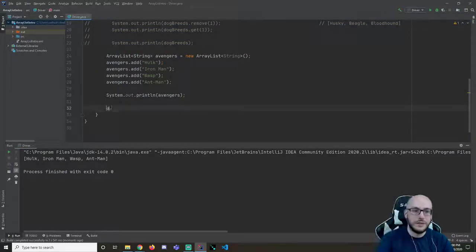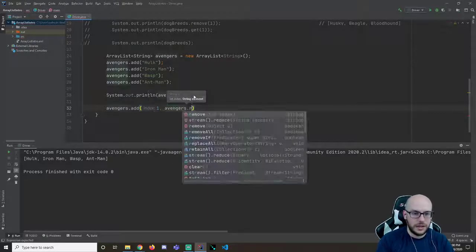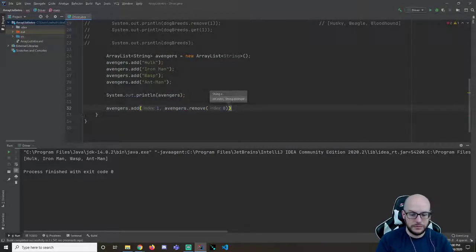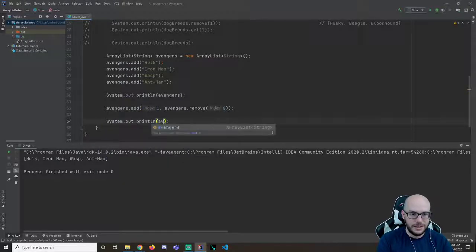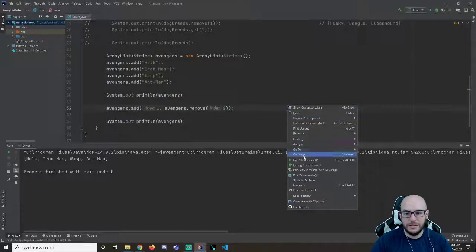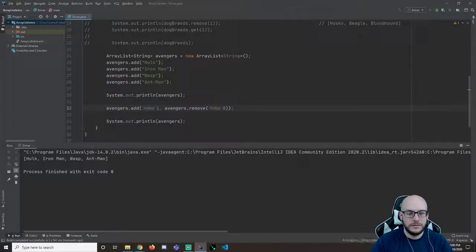I am then going to take Avengers, and I want to add, I think it's going to be index 1, Avengers.remove 0. And then we'll see. Ooh, it was 2.